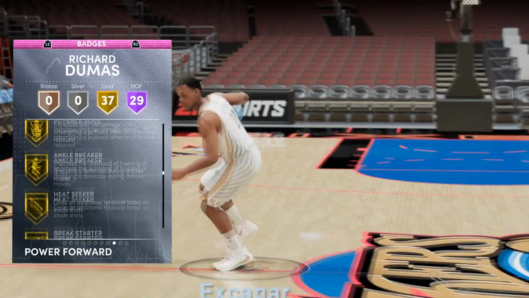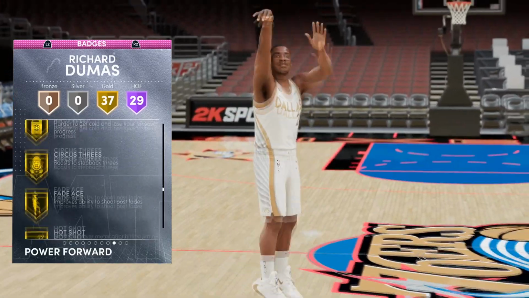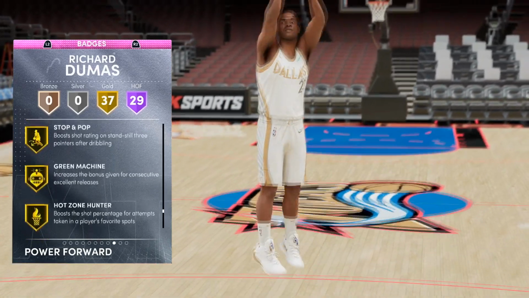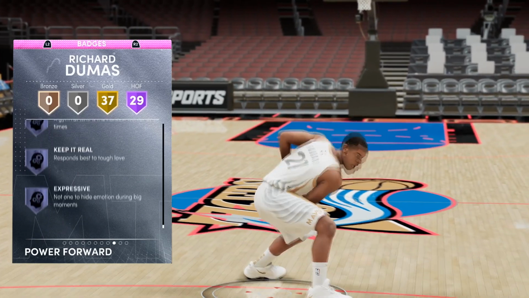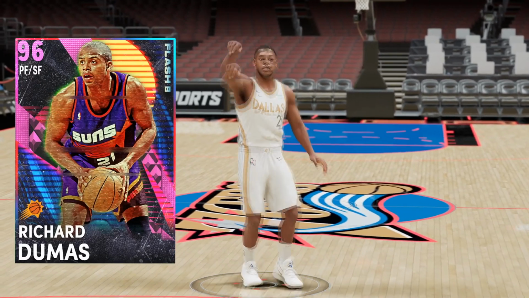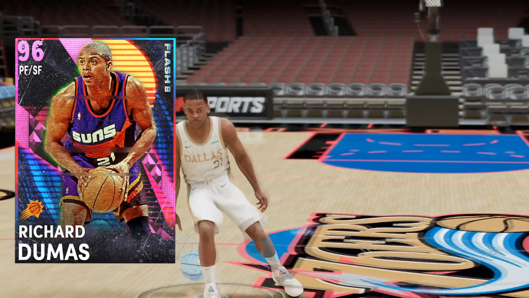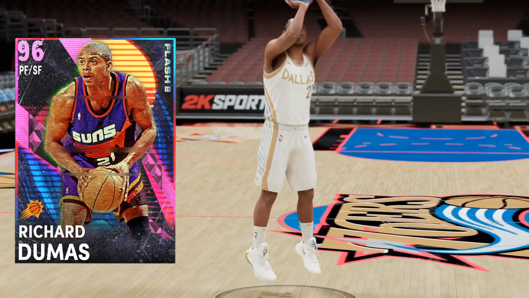Gonna shoot great with the gold deep threes that you guys will be seeing in a second here, which is great with that Paul George very quick base that you're mixing it with. And there honestly is not a better budget player in the game right now that's below even like 50 to 75K MT. Richard Dumas is seriously just that dude. If you need a budget player that can come out and basically be your star player who's going to score basically 70% of your points but still play amazing defense, Richard Dumas is your guy. Don't slack. Pick him up.